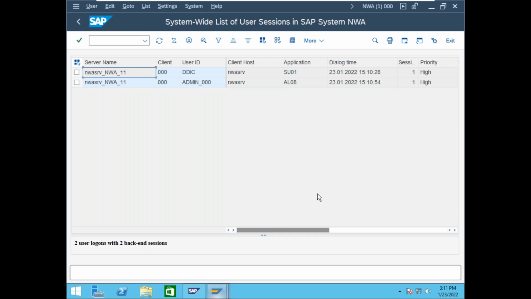Okay, so there should be no users when you stop the SAP system. You check whether there are any active users or not. I mean, suppose so many users are active, they are logged in and doing their work, and at that time you stop the system, it means that the users' data will be lost.